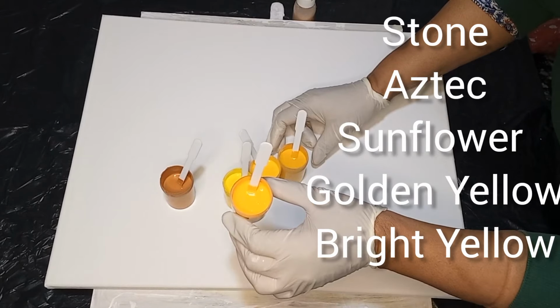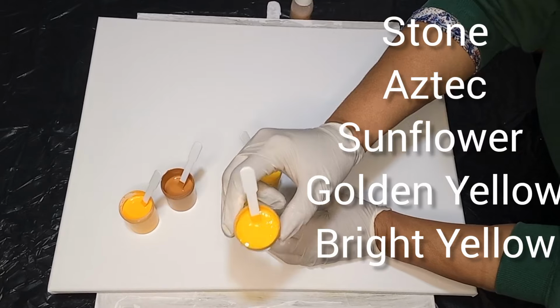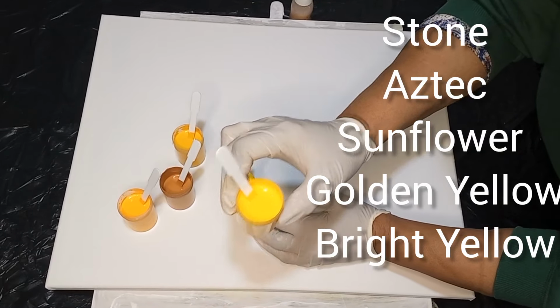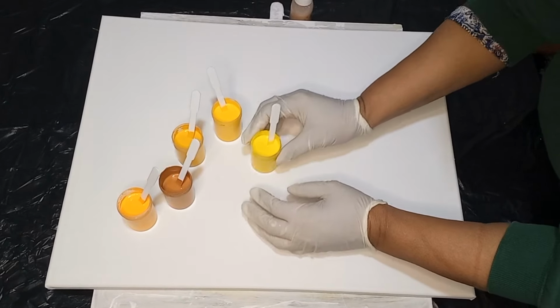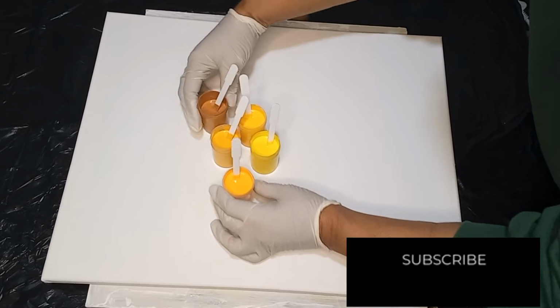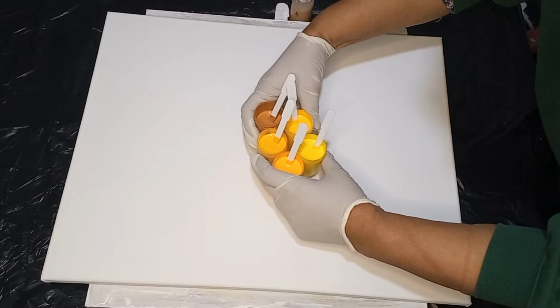My bloom blowout colors are a beautiful bright yellow palette. I start with a stone, an Aztec, sunflower, golden yellow, and also a bright yellow. I've decided to really pad the yellows to get a very deep dark color.